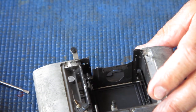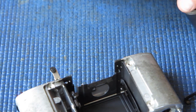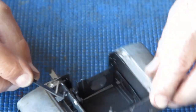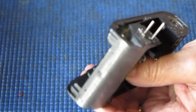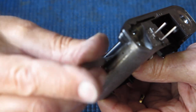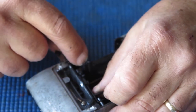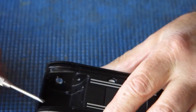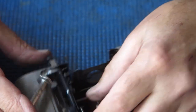Now, I want my spring and the front arm here, just like the others. Wipe of molybdenum on the back, wipe of molybdenum on the front and the side edges, and see if I can get this down into place. That needs to go down there, that looks good. And if I tighten the screws up, will it all stay in place? Why is that not wanting to move? It's not quite in position. Yes, that moves freely now.